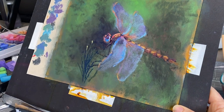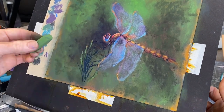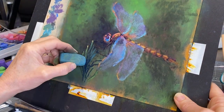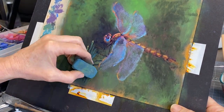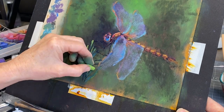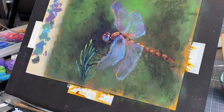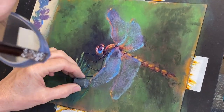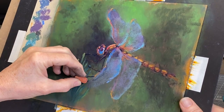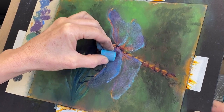Now there was a highlight on the very top parts of that branch, or the needles, but they weren't quite as light as the original pastel I put down, so I toned them down a bit. There were some more cool greens and a bit more neutral color that I tried to establish in the inner parts, and then gradually just making it subtly kind of go out of focus. Once again, a focal point strategy. I want it to be where those feet are touching the little needles and not down out of the painting. You can very easily lead your viewer right out of your painting by putting too much detail around the edges. That's why it's usually a good idea to have a kind of blurry, out of focus halo around the edges.